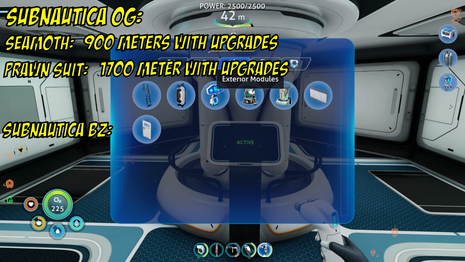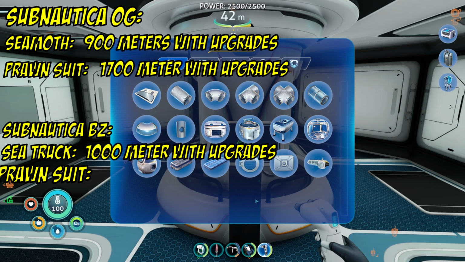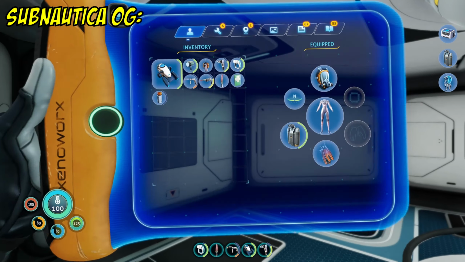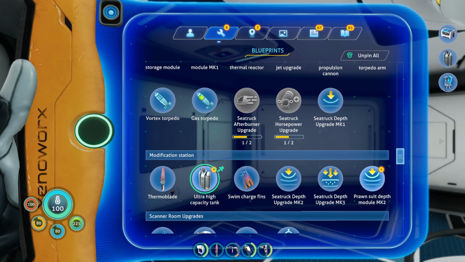But in this game, there is no use for the prawn suit. The sea truck could go as deep as 1000 meters and the prawn suit can go 1100 with upgrades. Why would you craft a prawn suit if you can almost go as deep with the sea truck that has better mobility and higher speed?